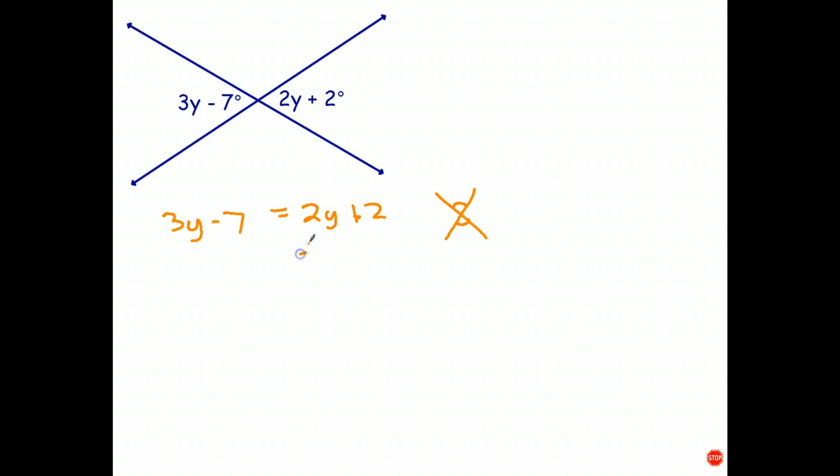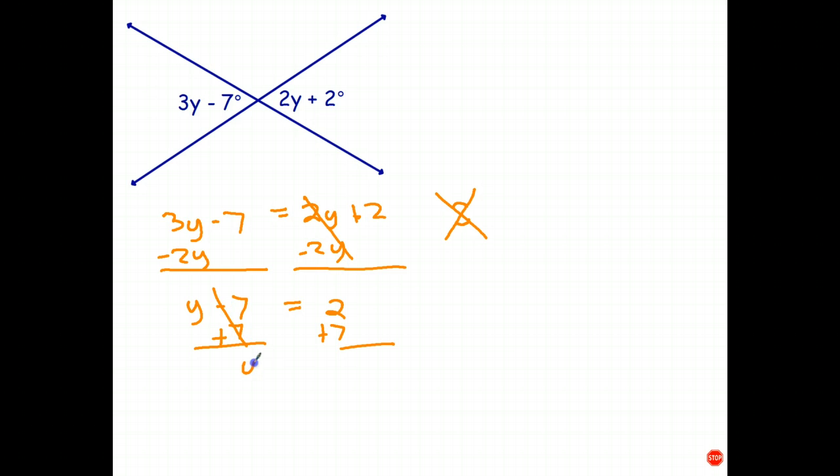So the first thing I do is I subtract 2y from both sides. The reason for that is if you have the variable on both sides, the first thing you do is you get it just on a single side. So 2y take 2y goes to 0, leaving just a 2. 3y take 2y is 1y take 7. And then we just add 7 to both sides to solve the equation. Minus 7 plus 7 goes to 0. And we now know that y equals 9.